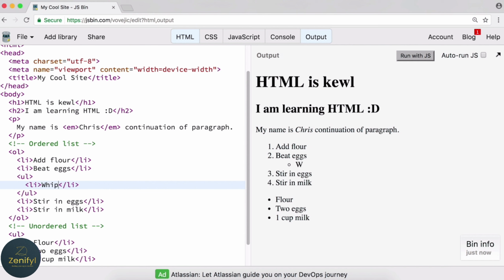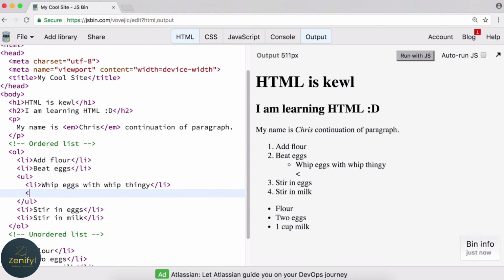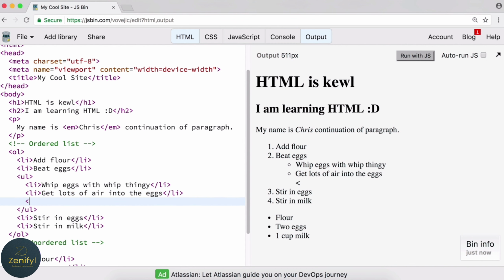We can say whip eggs with whip thingy. I don't really know off the top of my head what that thing is called. It's not a spatula, I know that, but you want to whip eggs with a whip thingy as the first direction, and then you want to get lots of air into the eggs, LI, and then, I don't know, let eggs settle.